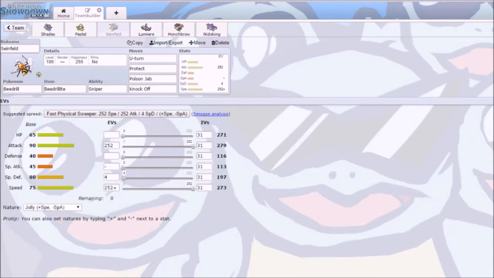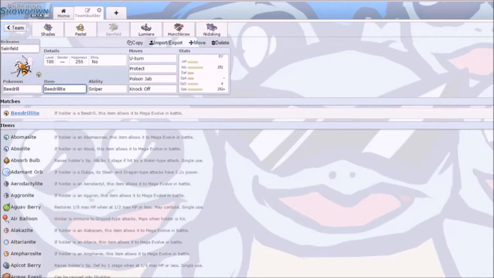Then we have Seinfeld, the Beedrill. I think I mentioned in a video in the Emerald series once before that I always name my Beedrill Seinfeld, and of course I named this one Seinfeld. And of course, if I'm going to bring a Beedrill into competitive battling, I have to go with the Beedrillite. This was after I did the core, and I was thinking, well, if I'm not doing Mega Blastoise, which Mega am I going to use?